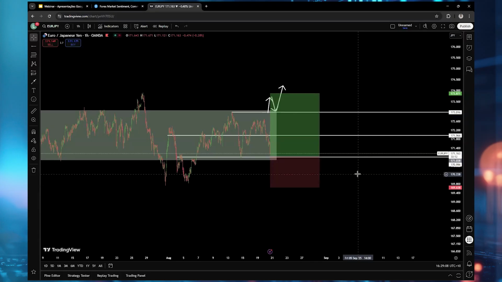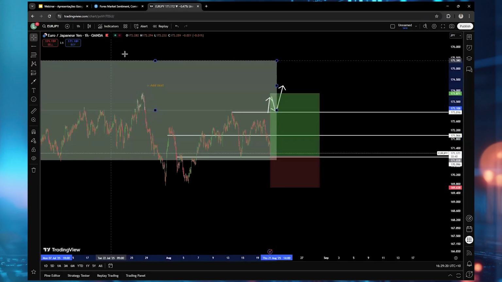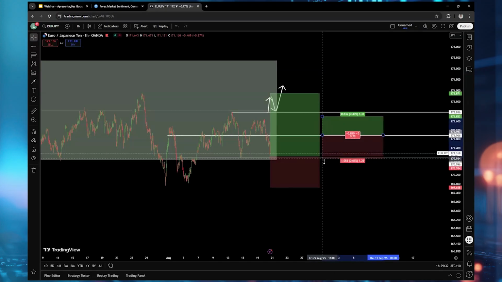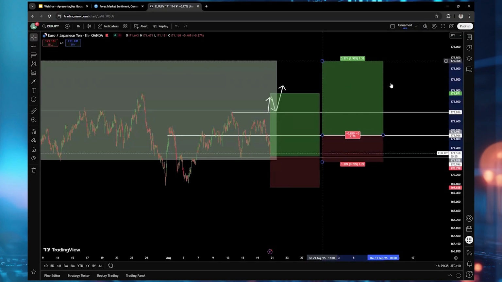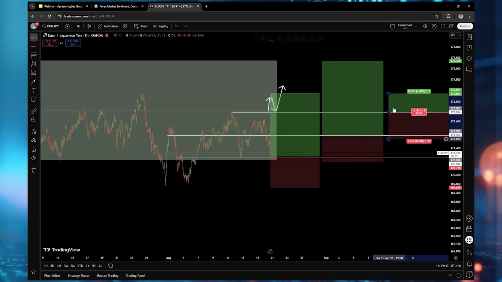I still prefer US dollar Japanese yen, but either of those two, it's great. Now of course the second, let me just Control C, copy and paste here. So again, if the market actually breaks out, this is the target that we're looking to, 175,500. So with that target, we can have something around that. And if the market actually breaks out again on the top of here, that's even better. We can have another position below the 50% with stop losses and take profit just the same as here.